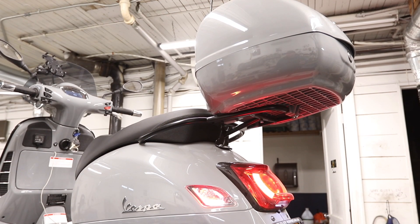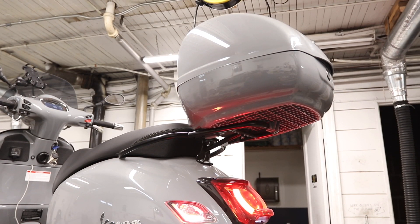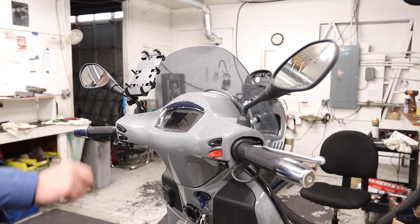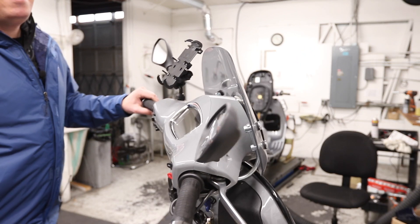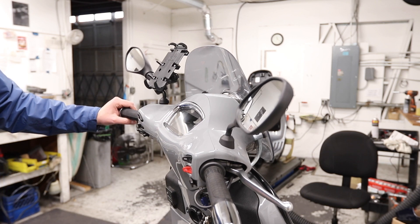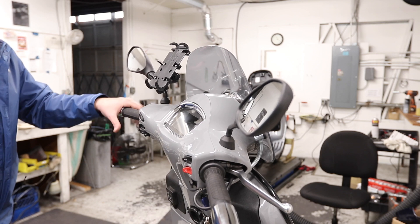I added a black flat rack — you can get this in chrome, I got it in black. Some people really don't like top cases and think they look weird, but I think it's fine. I commute a lot on my scooter so it's kind of necessary — I've got to put a laptop in there, have a different hat, rain suit, et cetera. You can see the dash a little bit — the heated grips there, the RAM mount. I've been a little lazy — I was gung-ho on getting it all black and gray, but I haven't changed out the bar ends yet, so they're still gray.